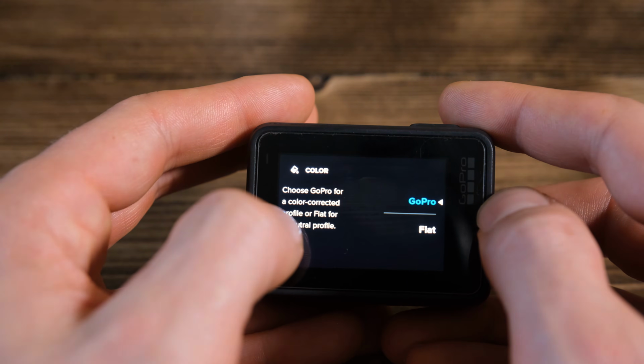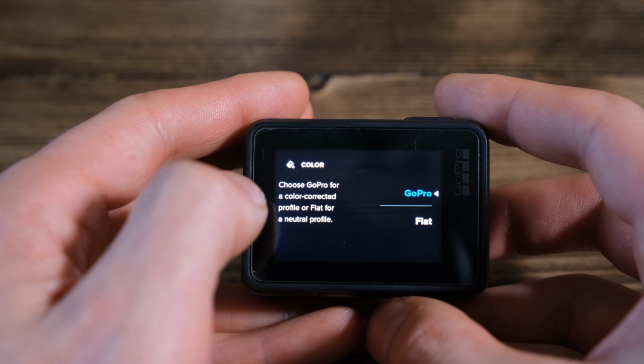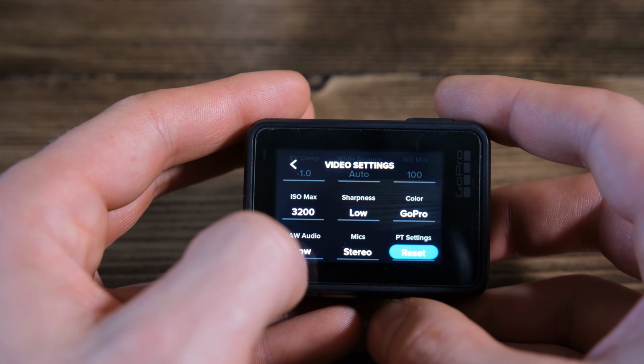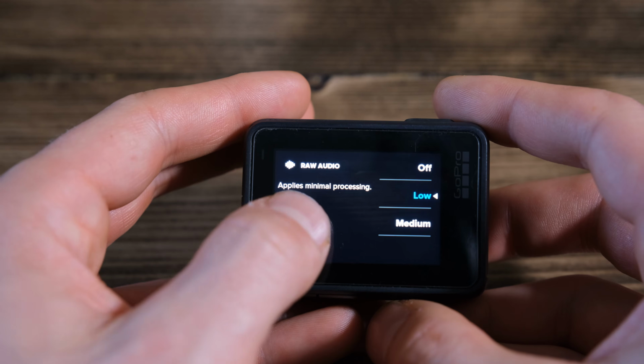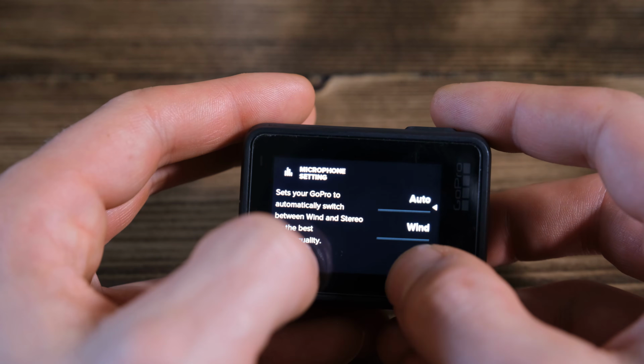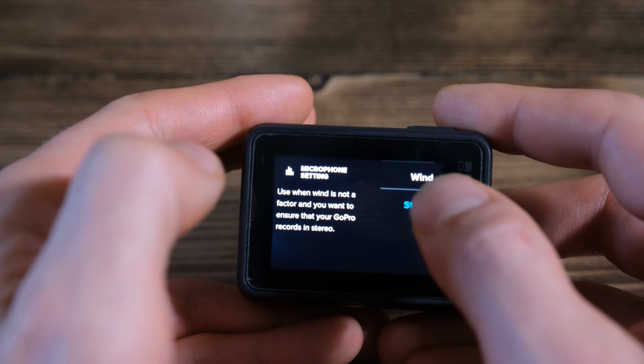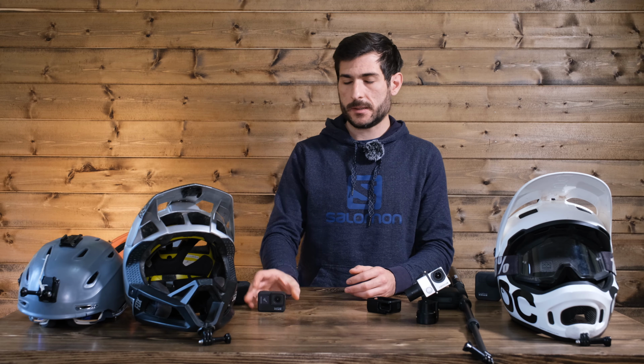Sharpness I put on low, and I'll add just a touch in post-processing. Color I set to GoPro. I find color GoPro pretty accurate, however it's a little contrasty, which I fix in post. But setting it to GoPro color is saving me a lot of time in the editing process. Raw audio is on low, and I set the mics to stereo. Now, I really wouldn't recommend setting it to anything other than stereo if you want good audio. The wind option will really distort the sounds.